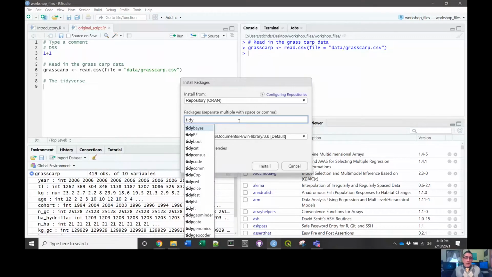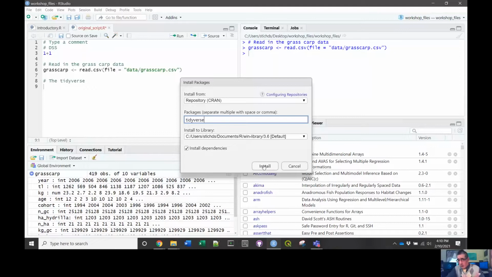Tidy, and all of a sudden you get about 5 million packages. Maybe there's not quite that many out there, but a lot of packages that rely on this group of software functions. And so a lot of other packages will have this appended to the front end of the name. So we're after the tidyverse here. You can go ahead and grab that. Once you've clicked it, you want to leave these things set at your defaults for the most part, and we're going to go ahead and hit install.